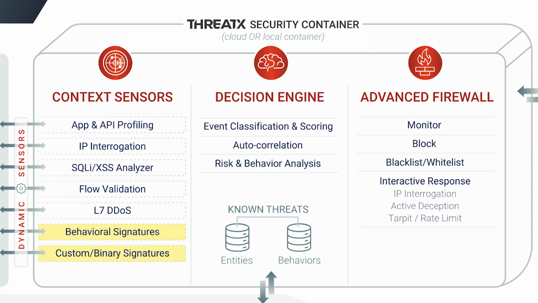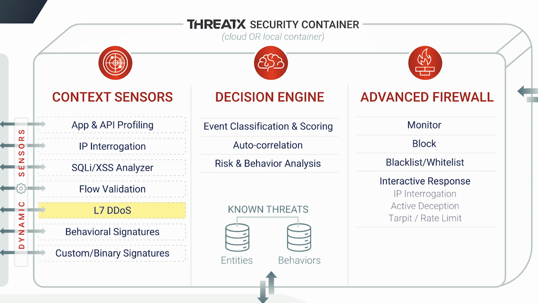Behavior in custom binary signatures. This is a capability that ThreatX supports specifically for business logic use cases and to enforce existing block lists. An example of this could be blocking users from interacting with a specific honeypot. Now, flow validation is one of my favorite features of ThreatX. This is understanding what a proper flow of traffic looks like to your environment. Let's say a user navigates to a banking application and attempts to directly access account details versus walking through a login process. ThreatX can block that user because they broke the normal flow of how the application is used.